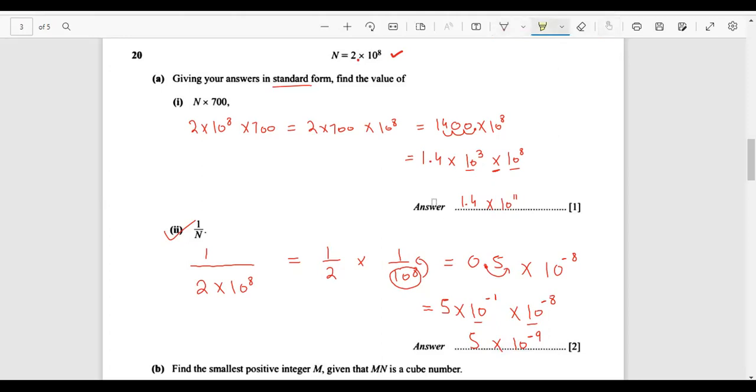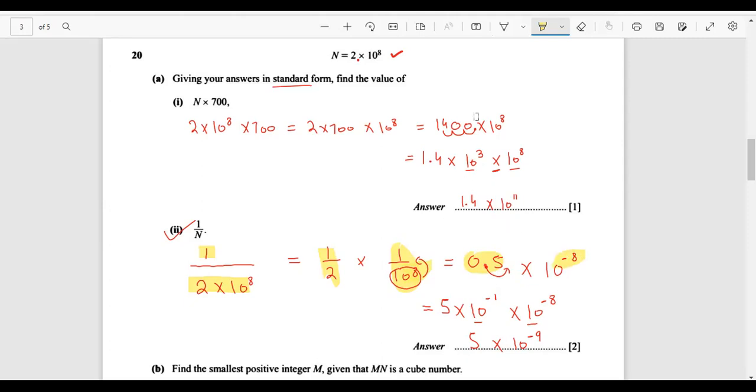Now I'll explain this again, don't worry. It was 1 divided by n, this is n. I have separated 1 and 2 and I've separated the rest of the thing, okay? 1 by 2 is 0.5, that's perfect. 10 power 8 has to be taken to the numerator, it is 10 power positive 8. When I will shift a number from denominator to numerator, or if I shift a number from numerator to denominator, the sign of the power is changed. Right now it was positive 8 and here it would become negative 8.